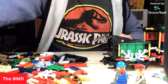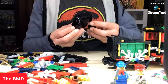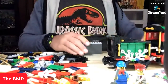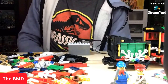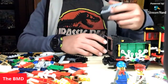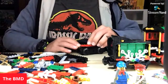Alright. So at the end of the next stream, hopefully I'll be able to power this up. But right now I'm going to keep the power functions separate until I am completely done. But I guess you can see it in action. Without a remote control, this thing just goes super fast. It's pretty crazy how fast this thing goes. That's why if you do have this set in your collection, you always want to have the power functions to go with it.